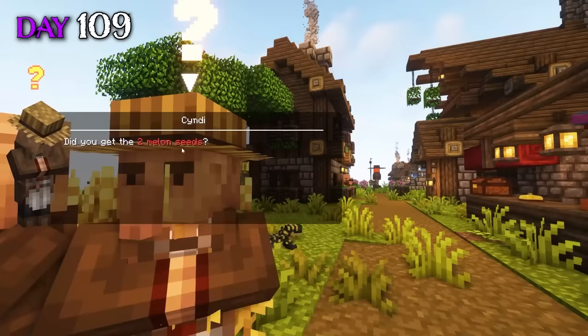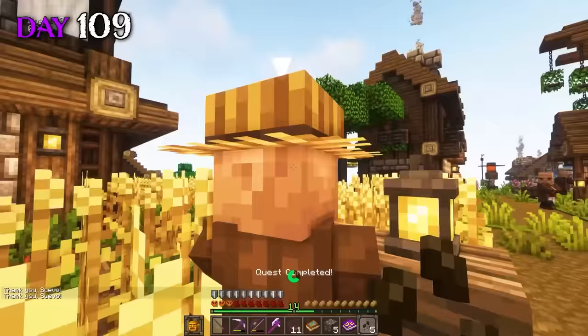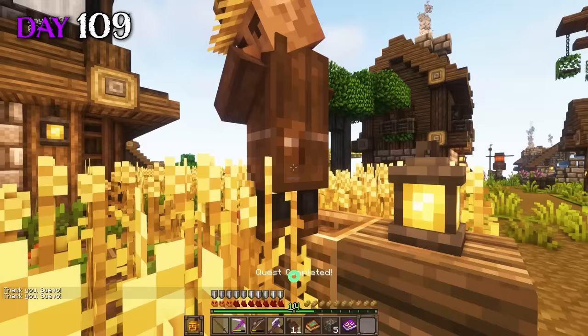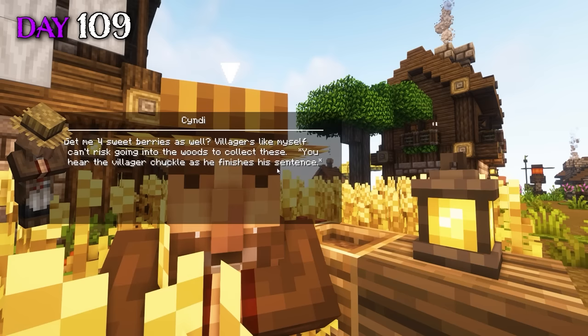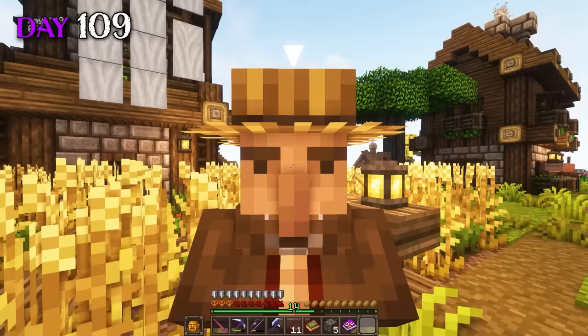This guy wants 2 melon seeds. I think I actually have melons. Oh, yes, I do. Is this you? Yes, there we go. 4 sweet berries as well. Villagers myself can't risk going into the woods to collect these. You hear the villager chuckle as he finishes his sentence. Is he scamming me? The last guy that scammed me, I had a problem with, okay? You understand? You live here? This is your windmill? Okay, I'll remember that, okay?